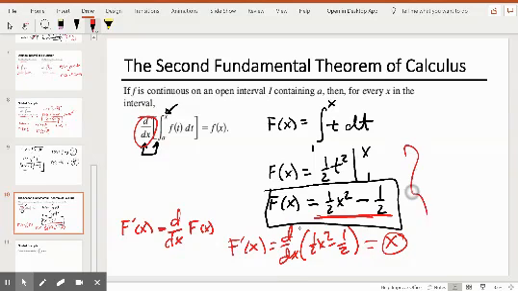That means we could have saved ourselves all of this work and said just replace this with x. If we're taking the derivative of the integral, then we get just x. And we can write this question a little bit differently.